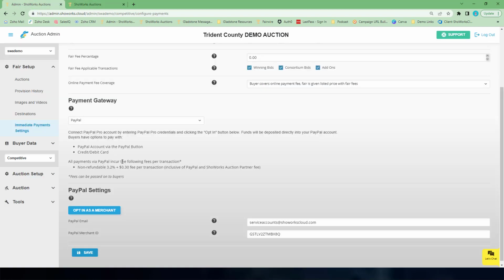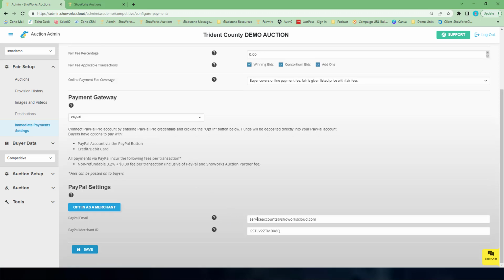When you go through this payment gateway setup for PayPal, you need to enter your PayPal email and your PayPal merchant ID. We have very specific instructions on where to find that merchant ID. That merchant ID is an alphanumeric number, and it is not anything associated with your fair name.